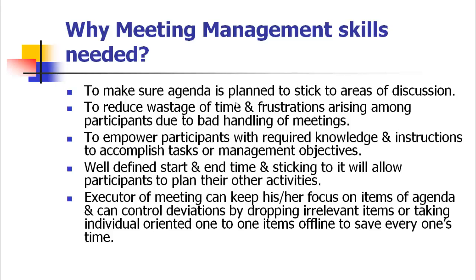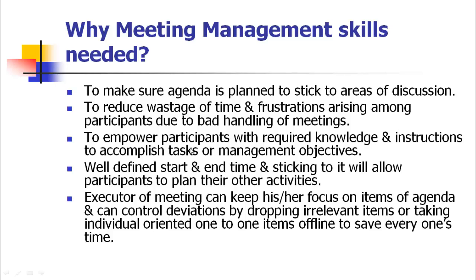Then the second point is to reduce the wastage of time and frustrations arising among the participants due to the bad handling of the meeting. That should be another objective for meeting management. We don't want to waste the time of our team members, which is very productive, and we don't want to arouse frustrations among the participants just because the meetings are not handled properly and go completely off track without accomplishing anything. So that is certainly one of the main objectives for meeting management.